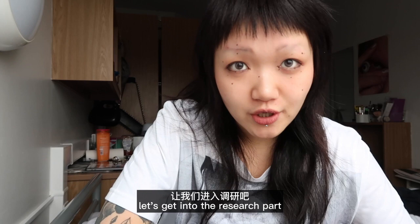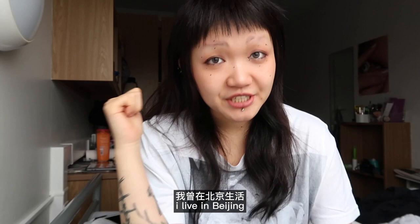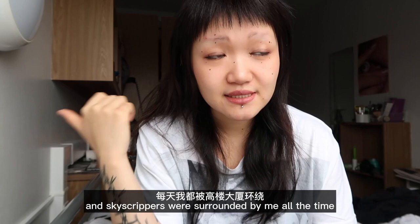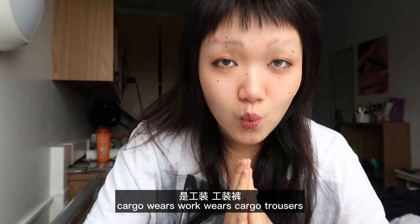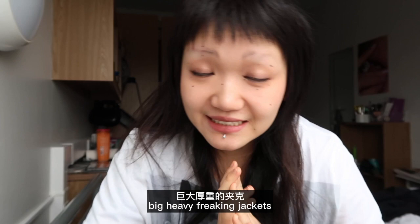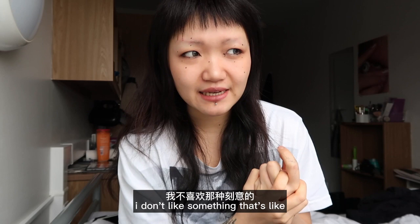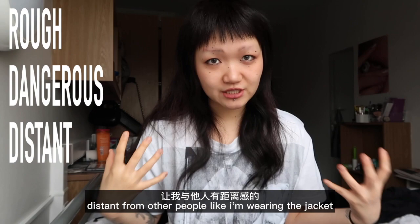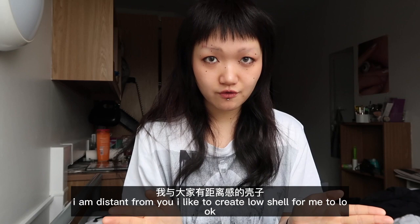For the research, I chose the topic Borderline, because I am a city girl. My entire life I've lived in Beijing, lived in London, lived in New York — major cities where skyscrapers surrounded me all the time. My favorite type of clothing is cargo wear, work wear, cargo trousers, big heavy jackets. These are not girly, but I like them. My aesthetic: I don't put beauty first. I like something rough, dangerous, something that feels distant — like I'm wearing a jacket and you feel I am distant from you.